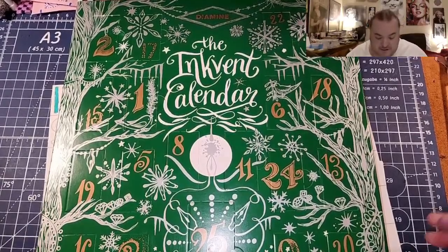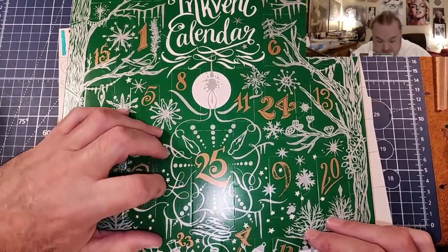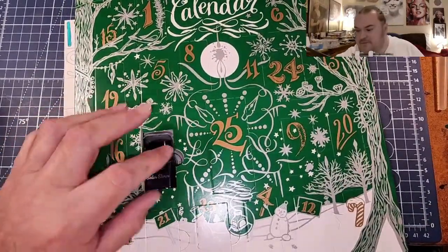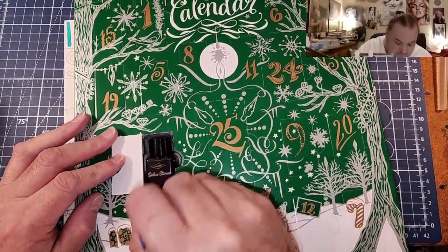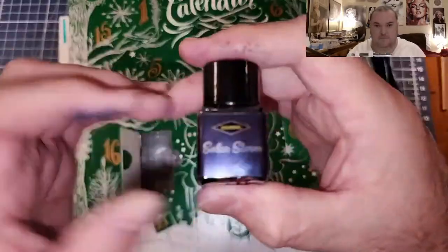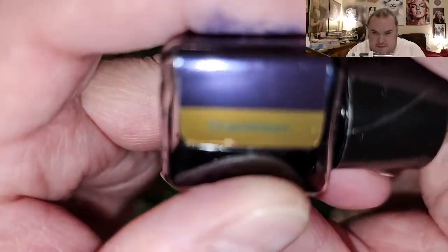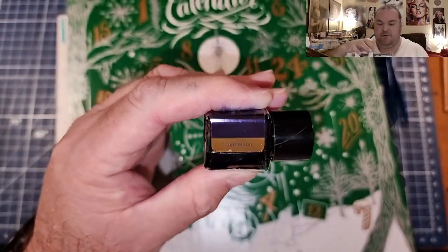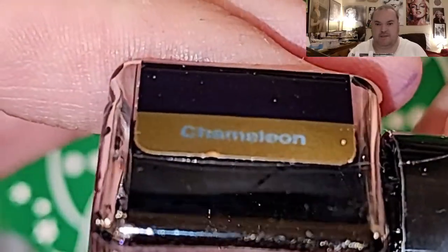Okay, let's get started. Today is day 3 of the Diamine Inkvent calendar, and here is day 3. Let's open her up. We have Diamine Solar Storm. This is a chameleon ink. I've never used a chameleon ink before, so that ought to be interesting. These are very difficult to read.